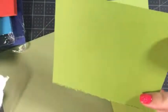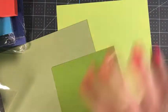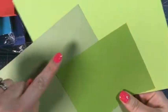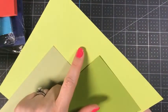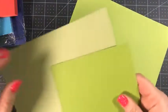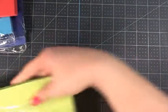This is Parakeet Party — the new In Color. I grabbed Pear Pizazz to compare. You can see it's a little darker, not as bright. Now one of my favorites, Granny Apple Green — that's even darker than this. Parakeet Party really is like a bright lime green color. Almost neon green — that's exactly how I would describe it. You get this with Magenta Madness and we've got some good neon colors.